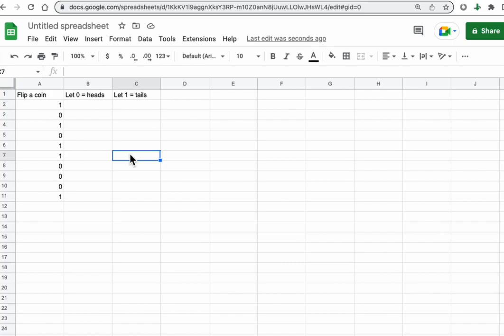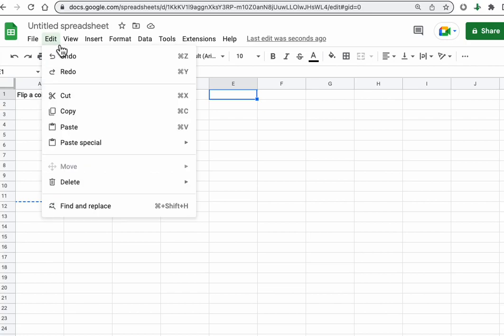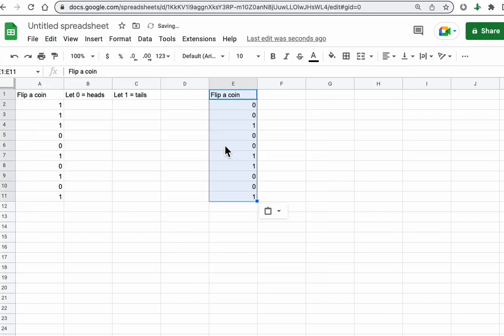All right. Now, the one thing about the random integer function is if I make any change to my spreadsheet, I'll just put in some dummy values here. It's going to change. You see how this is changing over here? Every time I make a change in the spreadsheet, it reruns the computation. All right. So just for the sake of not losing my mind here, I'm going to copy this and then do Edit, Paste special, values only. All right, so now this could change all at once. This isn't changing. These are just the values.